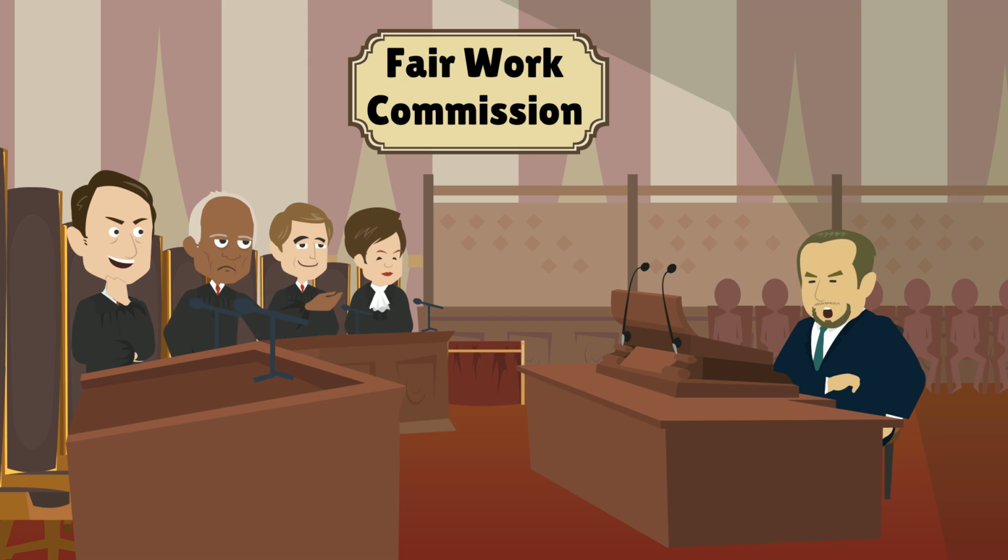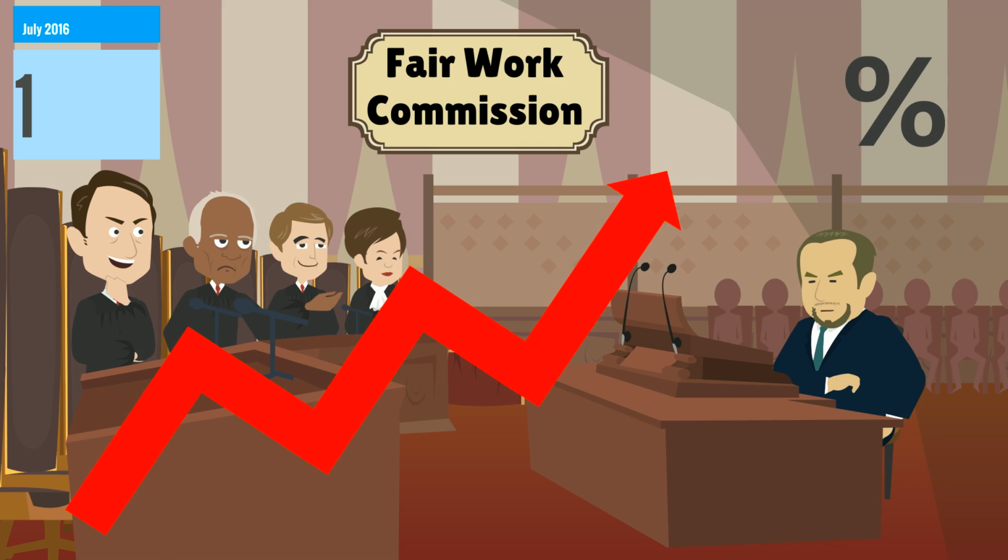Every year a case is heard in the Fair Work Commission to determine whether or not the minimum wage should be increased. This involves stakeholders providing evidence and submissions relating to the relevant matters such as the state of the economy and the cost of living. The case is heard in the first half of the year and the decision becomes effective as at the 1st of July. This year, the minimum wage was increased by 2.4%. The minimum wages under the relevant modern awards are also increased by the same percentage as the minimum wage.